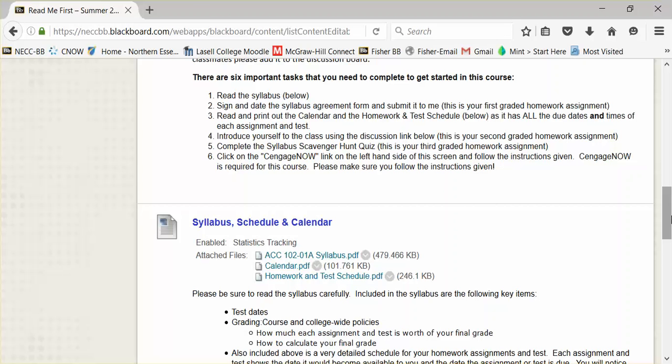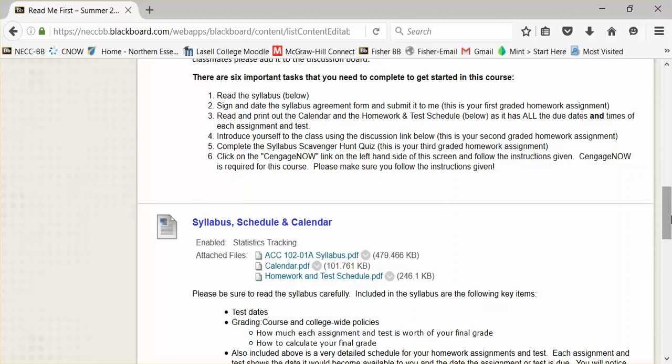So this is a wonderful way for you to really stay on track this semester. Remember, this is an accelerated online course, meaning that it's only 8 weeks long rather than 15, and we still have to cover the same amount of material. So it's going to feel like a really quick semester, and you don't want to fall behind at the beginning. So use those documents to really help you stay on track. You're then going to introduce yourself to the class using the discussion link that I have below, and then you're going to respond to at least 2 of your classmates, kind of get to know each other. I know some of you already do from previous classes, but it's nice to get to know your classmates that you'll be dealing with all semester.